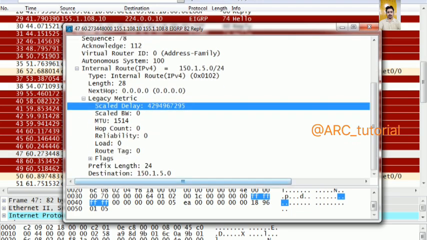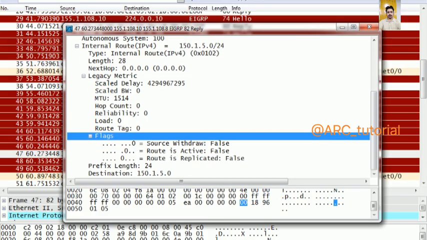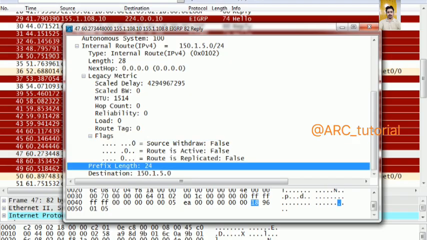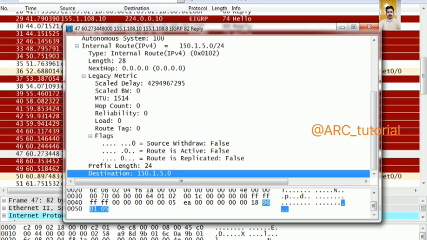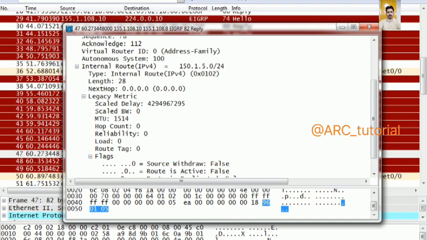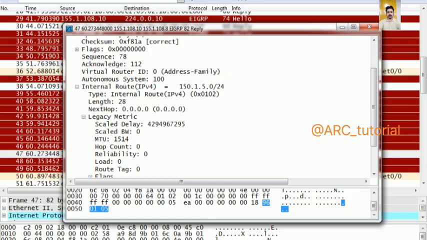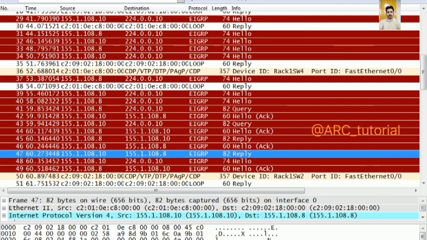That means it does not have any information about it, right? So this time it has got this reply message that okay, I do not have any information for it. Even in the query also you can open it.